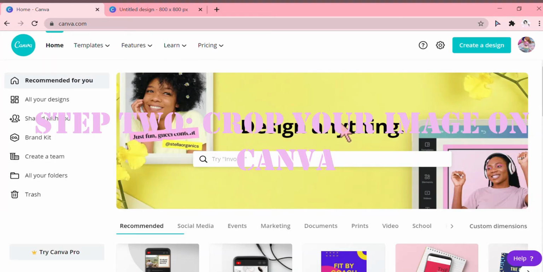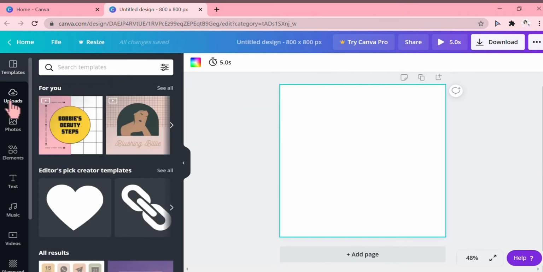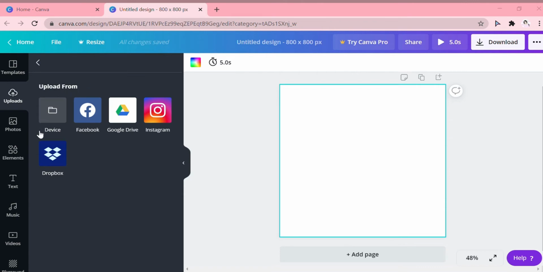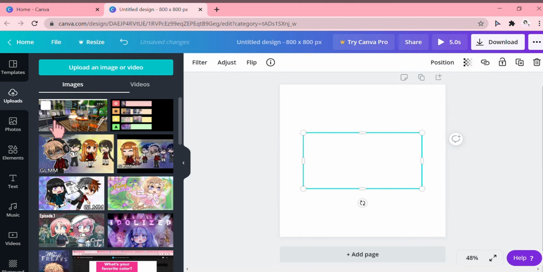Step 2. Crop your image on Canva. Canva.com is a simple, easy designing platform where you can make all sorts of things such as thumbnails and stuff like that. All you need to do is upload your image, upload your screenshot, and it'll appear on the icon. I usually take the YouTube icon if I'm making a YouTube icon, for example. As your image will load, you can probably explore more types like maybe coloring your picture and stuff like that. Canva is really easy to use and you can make thumbnails with it as well.